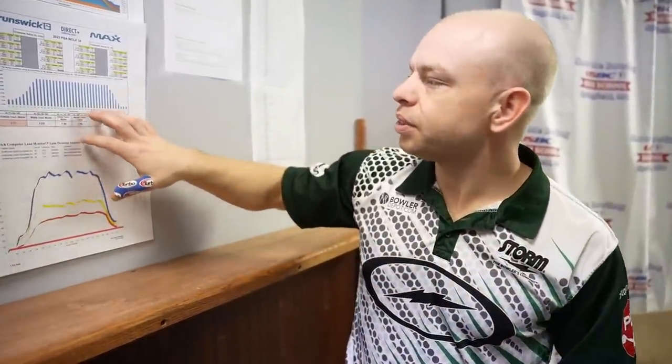So 34 feet, that's shorter than any pattern we bowled on last week. It's the shortest pattern we bowled on, period. Basically a lot of urethane, a lot of gutter shots, a lot of straight guys love these kind of patterns. Except for this one specifically, there seems to be a little bit of, I don't know what they call it on the actual graph, but when you throw a shot, you can kind of see the ball skid down lane, and then it kind of keeps skidding. It's what we like to call a speed bump, or tight down lane, or whatever.